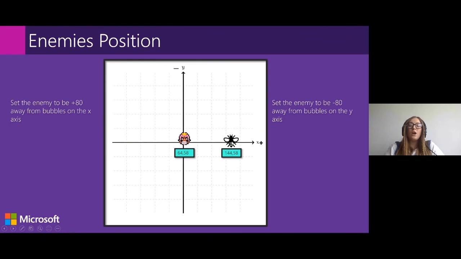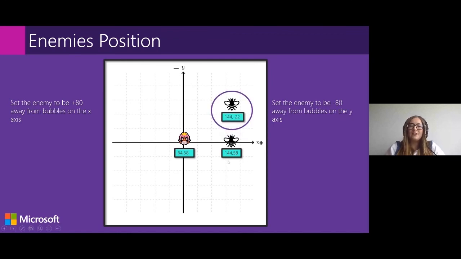That's good, but I also want to set the enemy to be minus 80 away from Bubbles on the y-axis, okay? So if I'm looking for it to be minus 80 away from Bubbles, Amanda, do you think the fly is going to be in this area or this area? I think, remember what we said about the y-axis being different and flipping what it normally is in maths. So I think we're going to be talking about going up into the top right corner, aren't we? Yeah, exactly. So if I get 58 and I take away 80 from that, I'm going to get a minus number. I'm going to get minus 22.